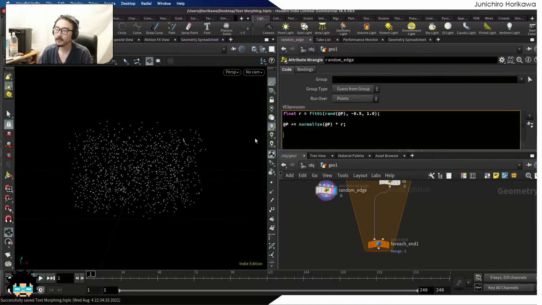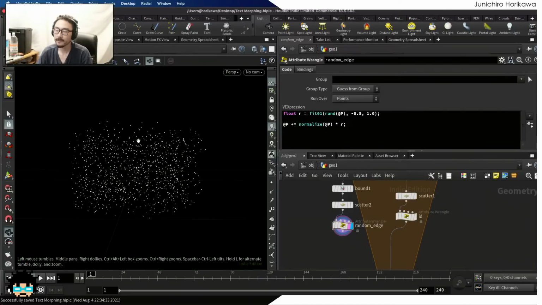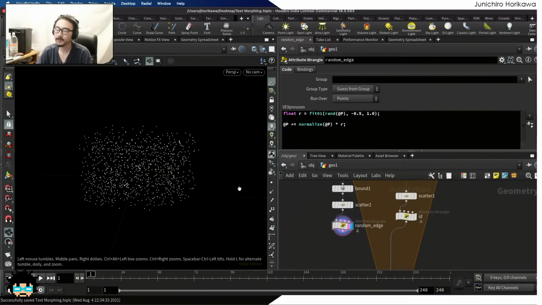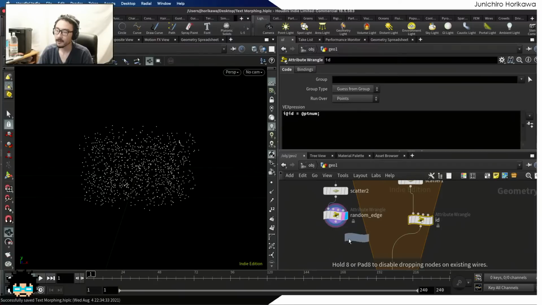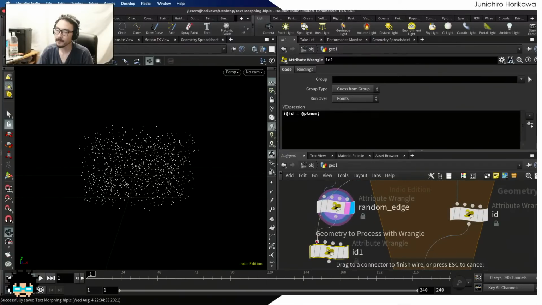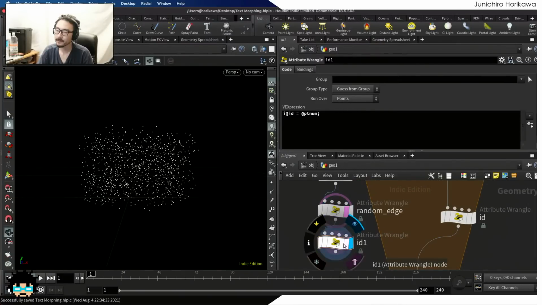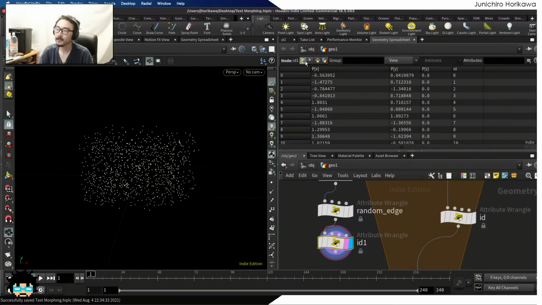So where was I? Now that I have got these points in between, in order to bridge from one text to another text, I'm going to apply the same ID derived from the point number. So I'm going to copy this ID node so that each of the points will get this ID attribute from 0, like this.